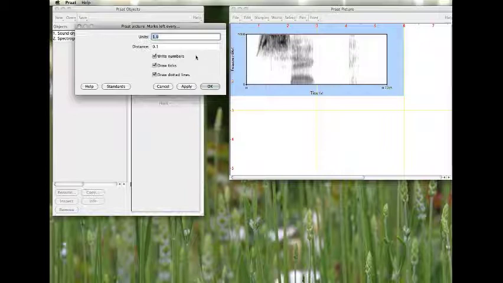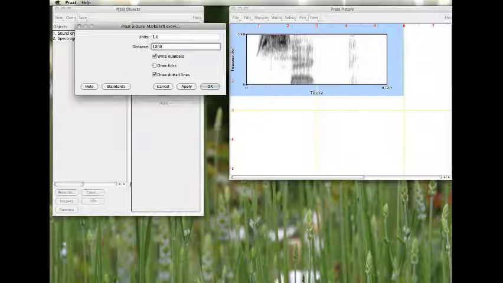So what we want is we want the formant values, and we want them 1000, 2000, 3000 and so on. So the unit is 1, leave it as 1, but the distance is going to be 1000 Hertz between each of the marks that it puts on the side of the graph. We'll have it write the numbers, so we can see what the frequency values are.